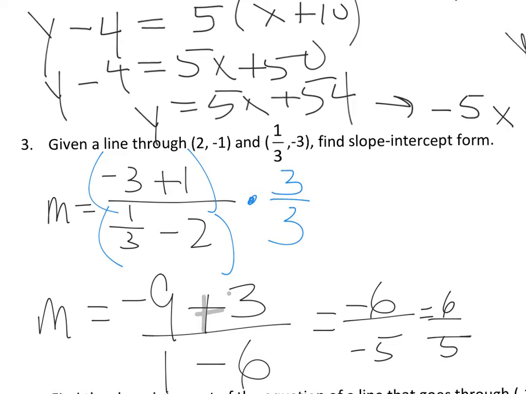Okay, so it's negative 6 over negative 5 is 6 over 5. Now, you may have said, well, Mr. Fossey, coming back to up here, I see 1/3 and 2. Well, I'm just going to get like denominators and then combine those and make that, and then multiply by the reciprocal of, multiply this by the reciprocal of that. You can do that. Overall, though, our goal is in mathematics to be accurate and efficient.